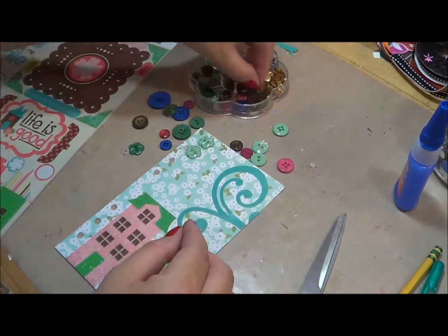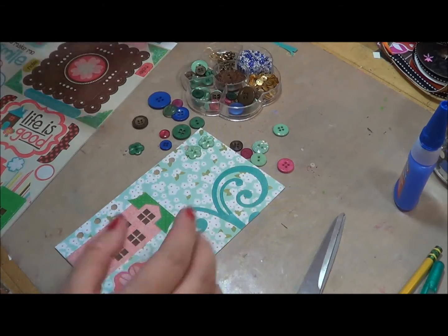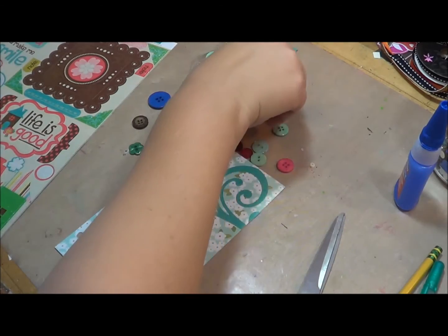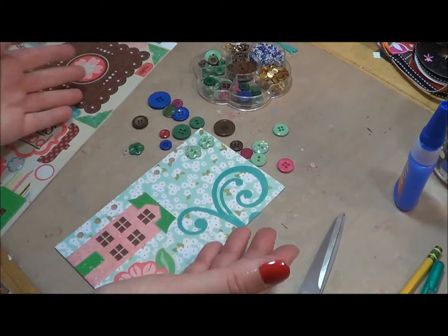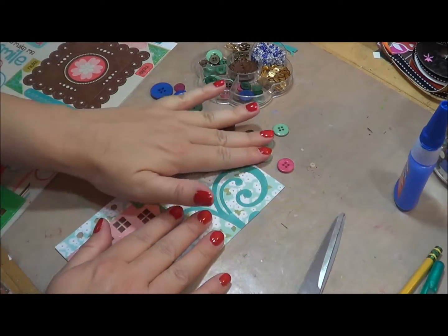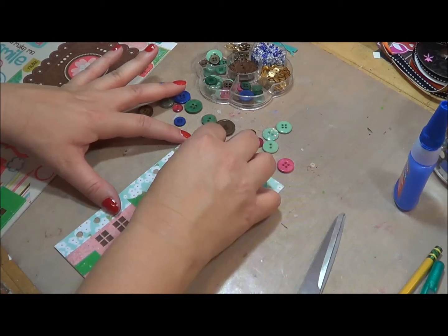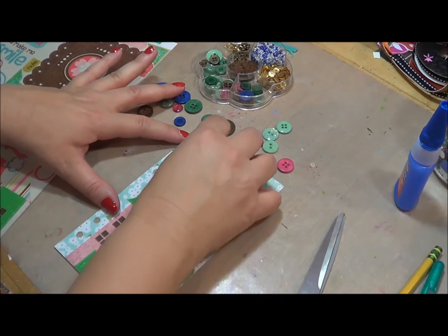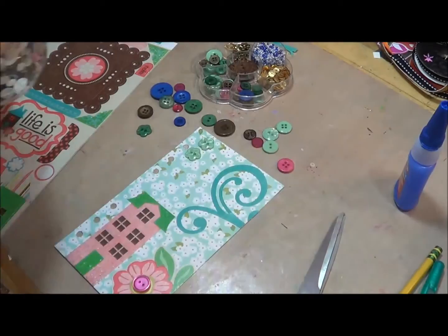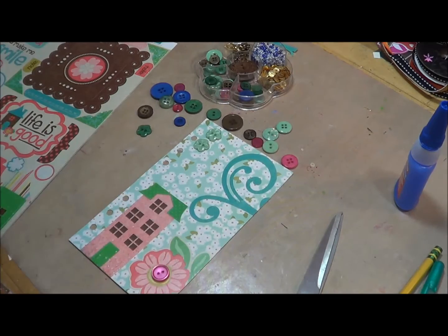I love buttons. I do. I have a huge container of buttons, and then my grandmother, when she passed, I was given her tin of buttons, and I just cannot bring myself to use any of those. It's because she had them in the special tin, and they mean a lot to me that way. I don't ever want to touch them. I know that sounds crazy. She's probably like, use those buttons, but I don't want to. Okay, so we're gonna do that.